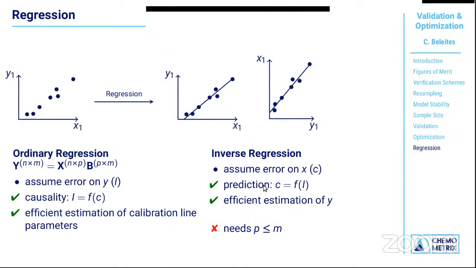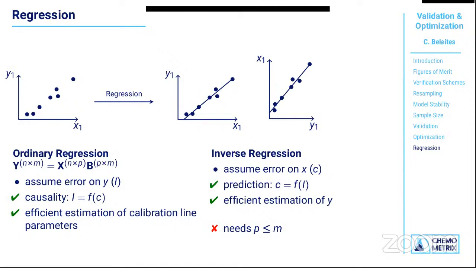In terms of chemistry, this would be, for example, some concentration as a function of the intensity we measure. And this is why we call it inverse regression, because the causality of the physics behind our measurement is exactly the other way around. We would never say we observe a concentration because there's some intensity we measure. We would always say, well, because we have a concentration, we measure some intensity of a signal. That's the model that ordinary regression uses. And then we solve back there for the concentration.